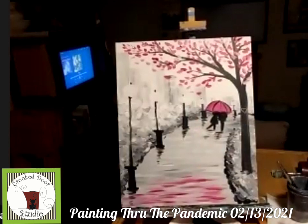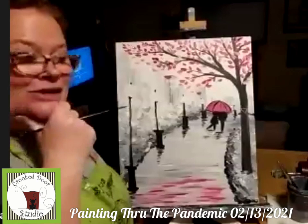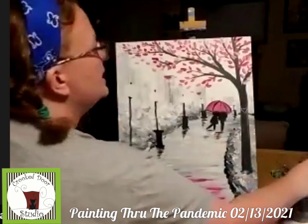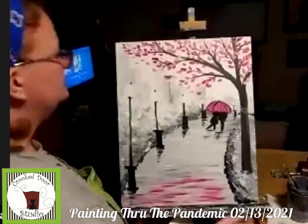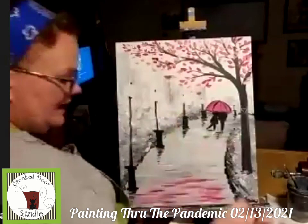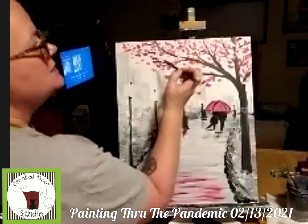You can keep painting. You go to town, play, have fun. I think I'm going to keep playing a little bit. I think I want to go back, but I can do this off camera. I want to go back with some white. Now that some of my tree has started to dry, I can go back with a little bit of white, a really light pink, and that'll make this a little more interesting, adding those different shades of pink.